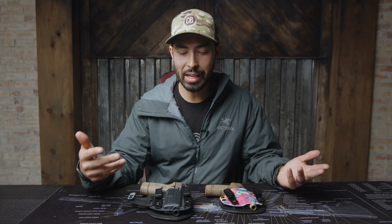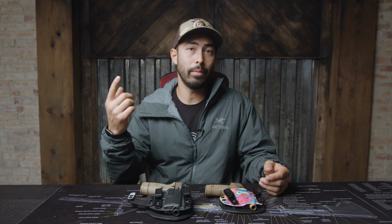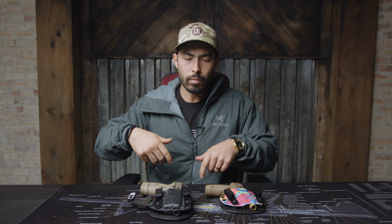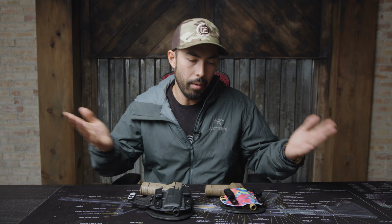If you have to go pee and this thing is riding right up on your belt, well, you kind of have to make a decision. What do you do? Number one, obviously the easiest is just go into a stall. That's what I do. If a stall isn't available and it just has to be a urinal or whatever, there's a couple different options. Sometimes I'll unclip it, and if it's under my shirt, I'll just hold it under my shirt, hold it under my shoulder there, go pee, readjust, boom, and we're back to it. That's probably my go-to if I have to go urinal, but I'm going stall anytime I can.